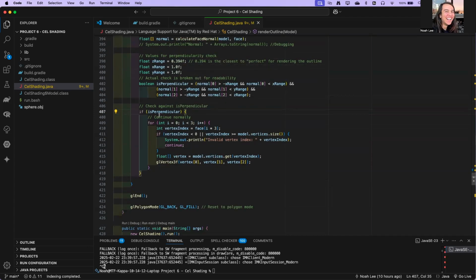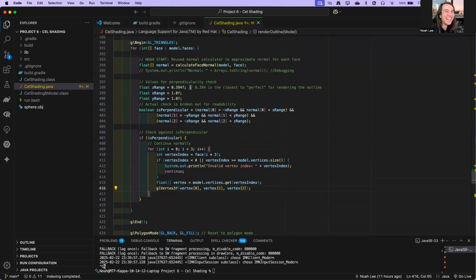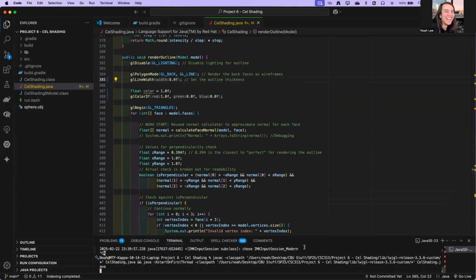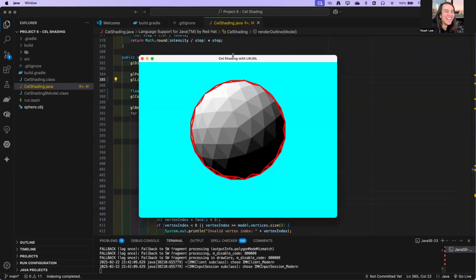Doing this after declaring the is perpendicular, we move into the normal drawing function to draw the individual lines on all of the vertices on the corners to display this. Then print out the shape itself. If I change our lines back down to something a bit more reasonable, and go ahead and run this code, I can describe a little bit how this code works.